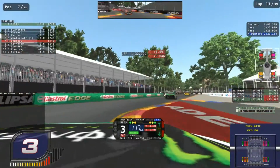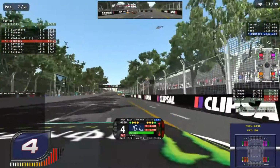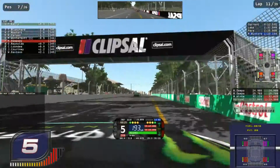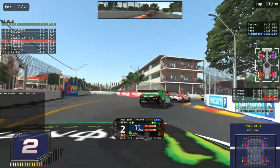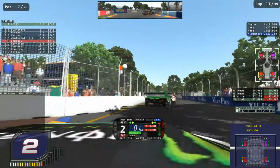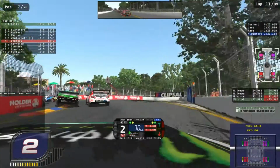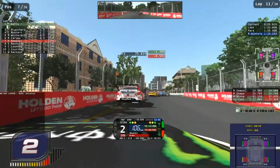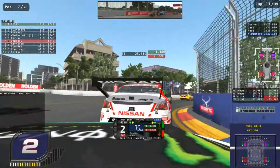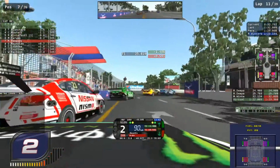Now, I promised myself I wasn't going to restart it if I did spin. That spin was due to lack of concentration and has cost us. But we can make this up. It's going to be a fight now. We've got the race, what you could technically say the race leader, but he's come out in such a horrible place. But he dives straight down the inside of Michael Caruso and already has that move over and done with by the next corner. So he's going to be on fresher tyres.